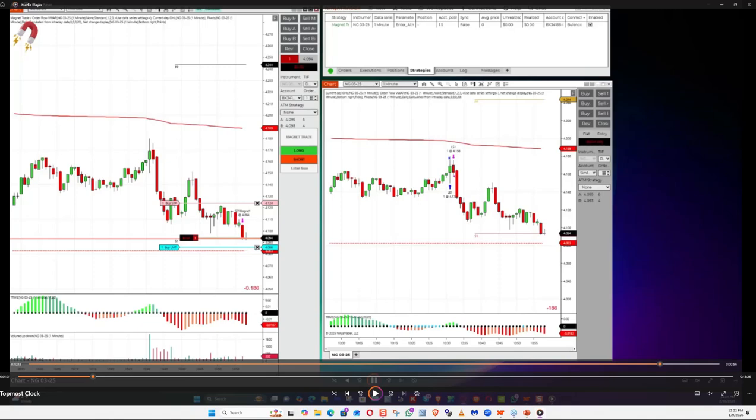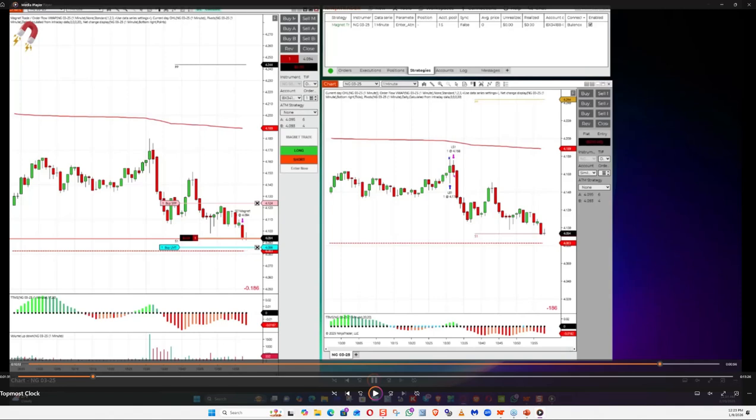But how are we going to do it? So we added a feature called custom level. So in our original magnet strategy, we actually have two trading systems, high of day, low of day, and custom level. Custom level lets you type in any price on the chart, and that becomes an area that you're going to plan on exiting your trade. Then what we did is we wanted to give the software the ability to move orders, to place orders around these levels. So first, let me show you a magnet trade.